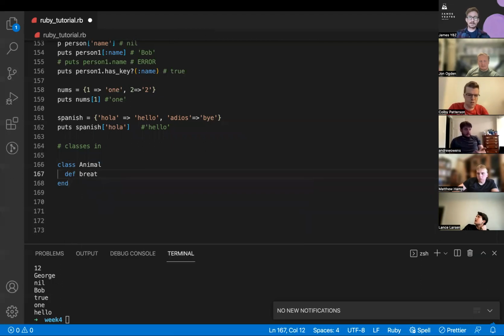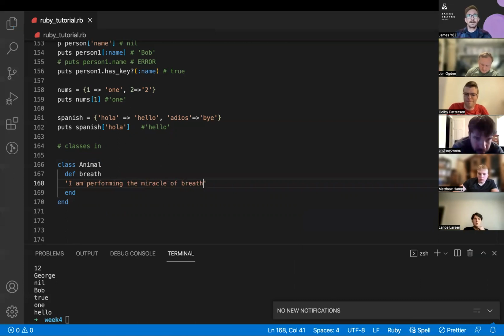An animal can breathe. I am performing a breath, right? That's a pretty cool function to be able to breathe. There's a lot of stuff going on in breathing.